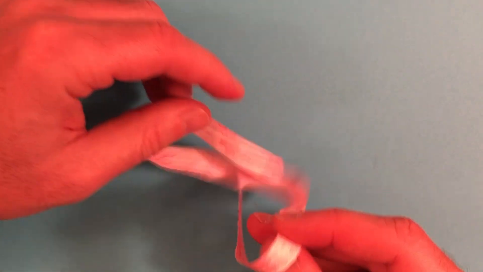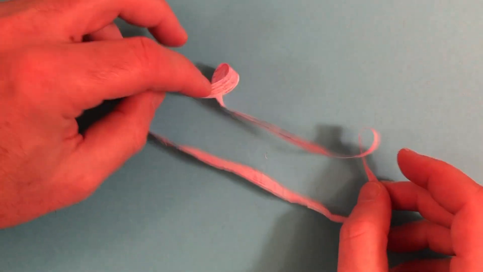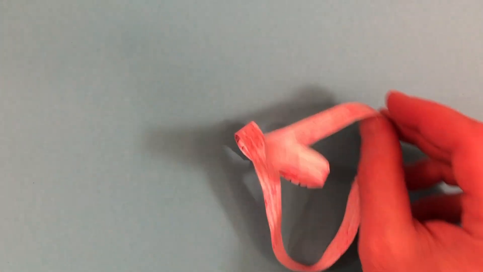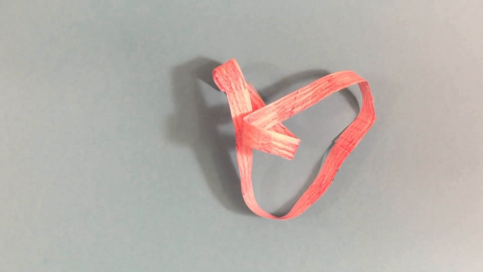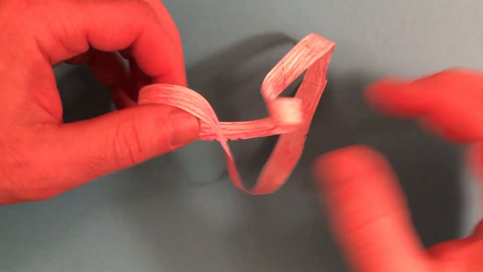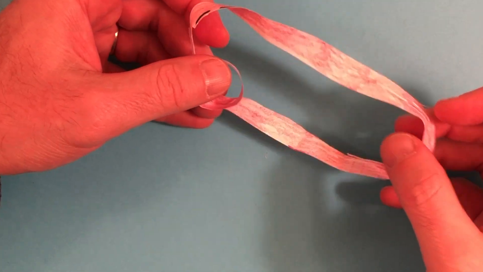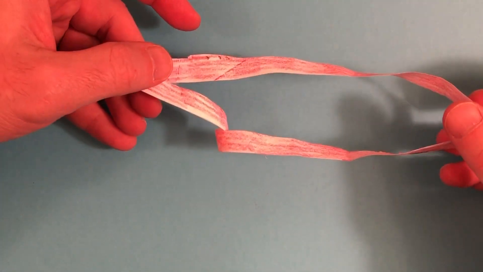What do we have here? We have one longer strip. Is it a Mobius strip? No, since it actually has two full twists. What will happen if we take this new object and cut it down the center again? I'll let you try that on your own.